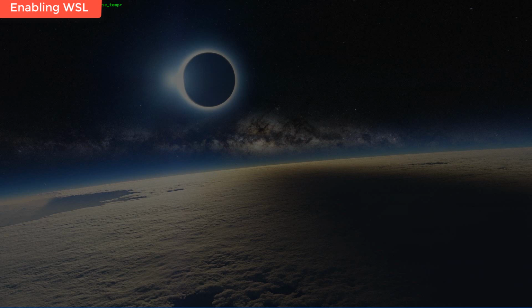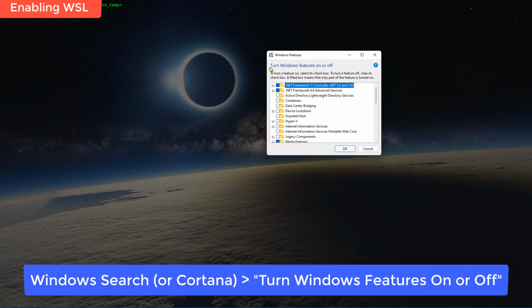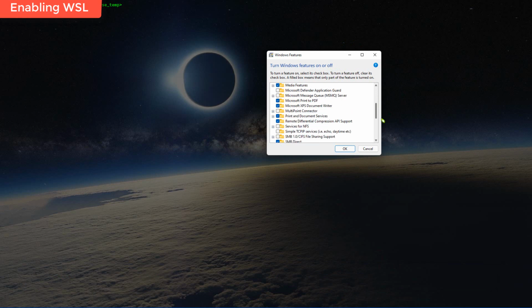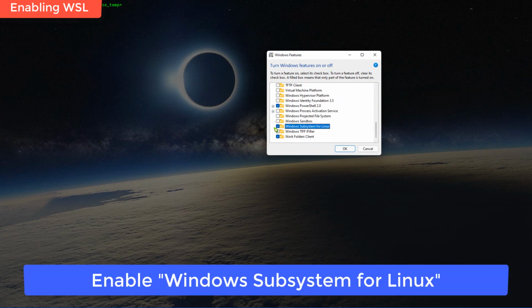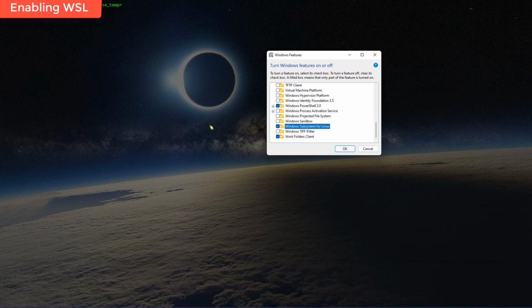To enable the Windows subsystem for Linux, you just want to go into your search bar on Windows and look up Turn Windows Features On or Off. Then you want to scroll down and tick the box that says Windows Subsystem for Linux. Then you just want to hit OK. It's going to start looking for updates. Then it's going to say you need to restart your computer. You're going to be like, fine, and just hit the restart button. And after you restart, just make sure the box is actually ticked.